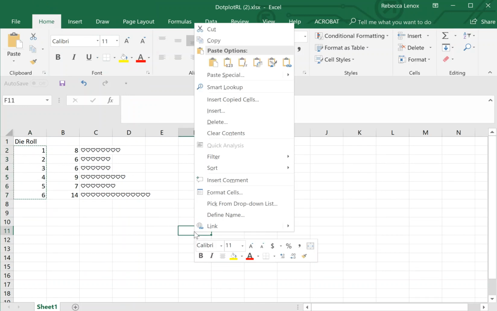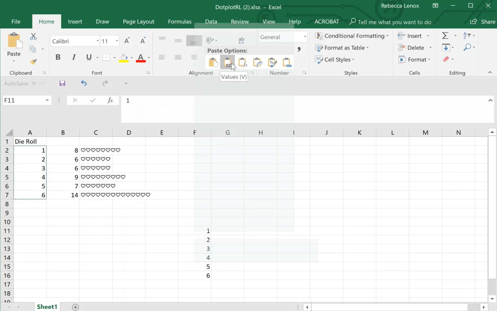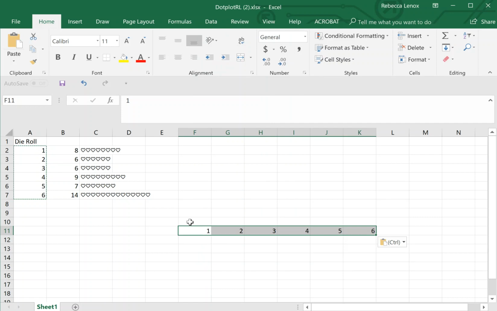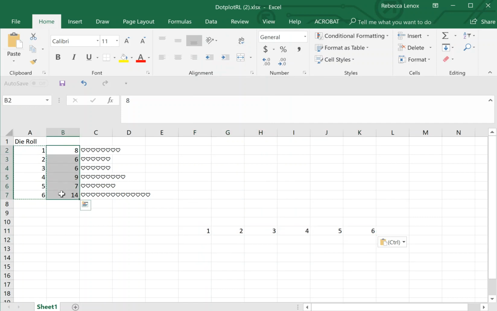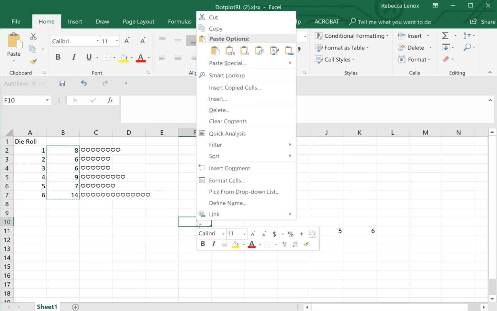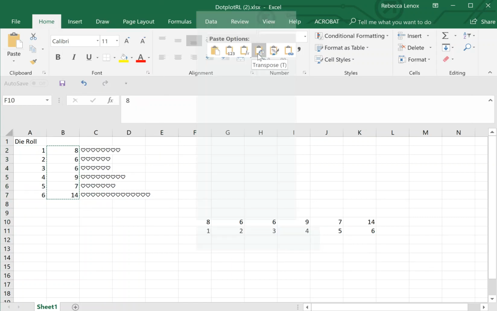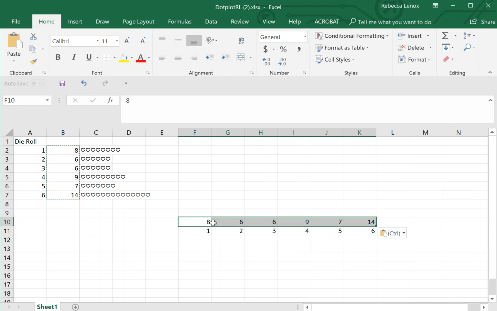So on your copy screen, I right clicked and here it says copy, and here's my paste options, the values, formulas. This one right here, transpose, will change it from being columns to rows, which is what I want. So transpose sounds good. I'll do this same thing so I don't have to type these guys again. Drag, right click, copy. Just use the first cell, and again I'm going to say transpose. I want it to run the other way, so I did that.